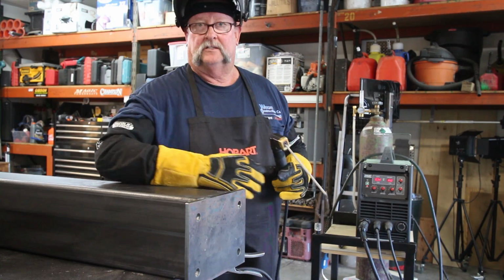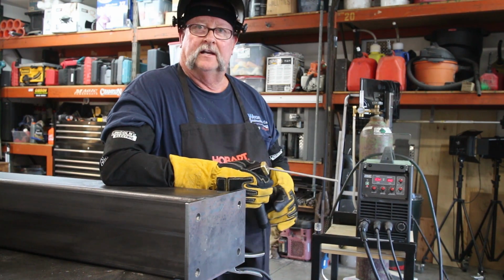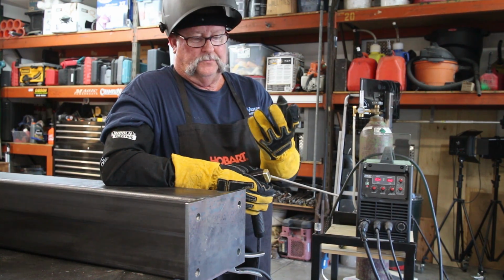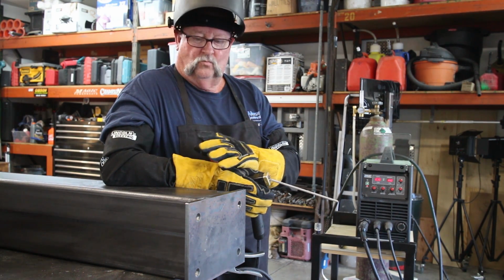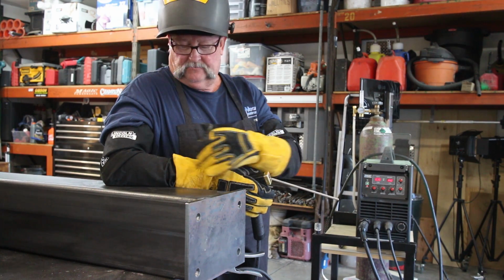So I've got the one side welded out, getting ready to weld out the other side right here. But I want to talk a little bit about what I got, some safety equipment here. I've got these fine gloves from BSX. These things are super comfortable. I got extra padding in here, and it just seems like you can just weld and there's no heat coming through here at all. These things are super nice, long sleeves.